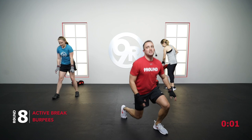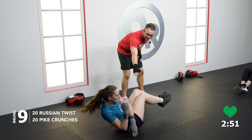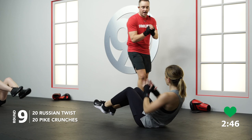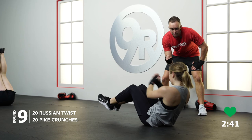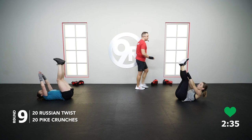Here we go. We got that Russian twist coming. Nice, nice. So there's a couple ways to do Russian twists. You see Mackenzie right here. She's reaching with that opposite foot across her body. Now the other way to do it, KO, lock your hands for me please, and you can just go side to side like this. What happens here is it's a little bit less of a range of motion, so if you're more a beginner, that's what I want you to focus on. Either way is great, just keep it up.